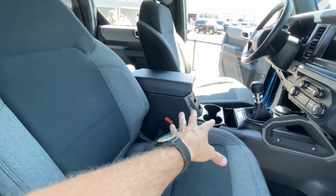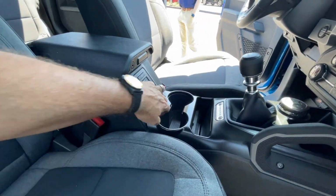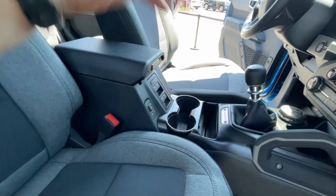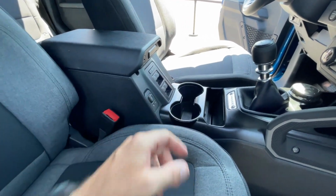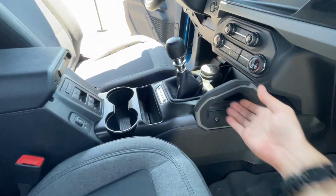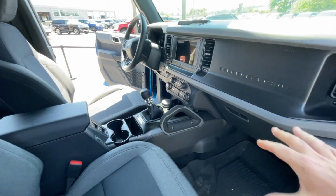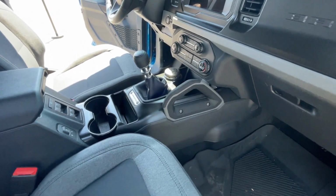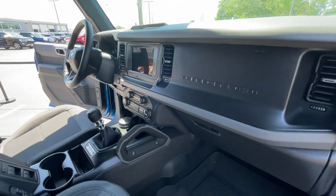The driver of the vehicle usually never has to deal with any type of motion sickness, right? Because you are in control of the vehicle. You know where you're getting ready to turn. Your brain is really going through the movements and thinking about it while you're doing it. But the passenger, my goodness, they have to deal with possibly getting motion sick and just holding on and all that. So I love the placement of the handle. I don't know if it'll help with motion sickness, but I think that's a good little spot where you can kind of hold on to.